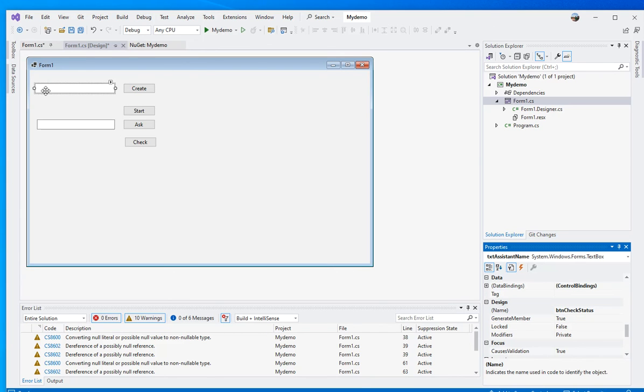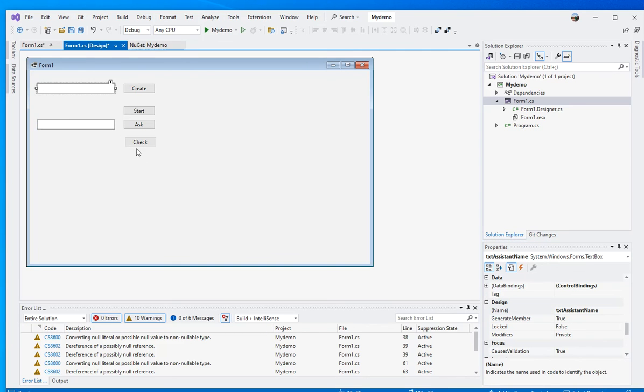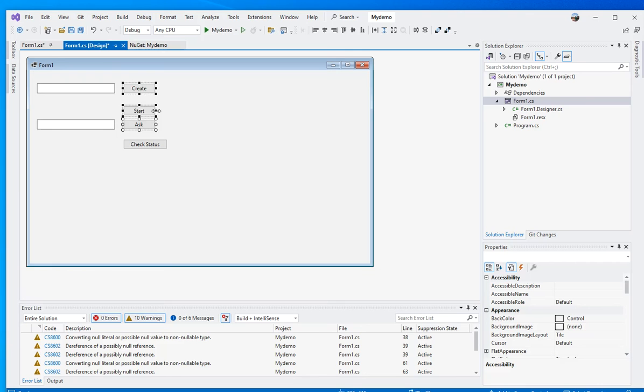Okay, let's get this one. Check status. Okay, check status. I need the status. I can show the status in a message box. I don't need the real get the status. I can show you what we have. So let's say go ahead.